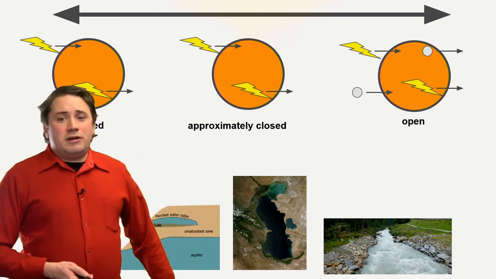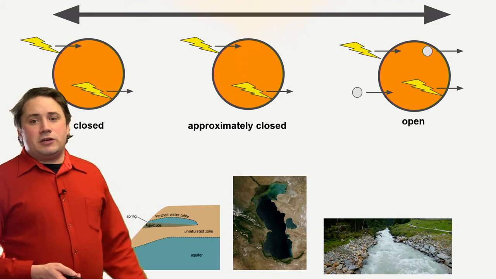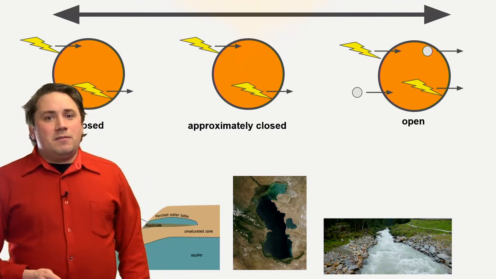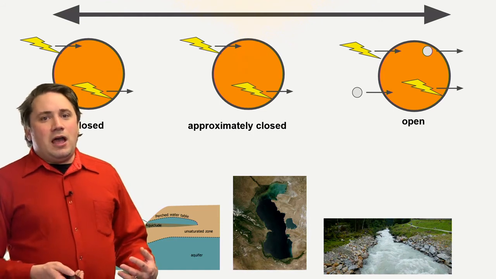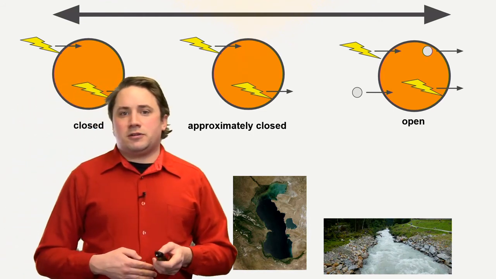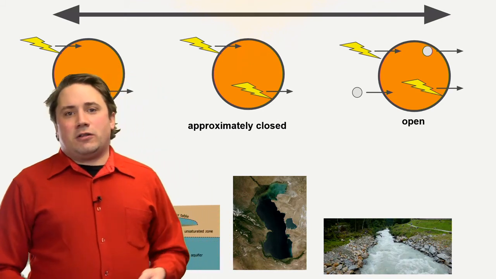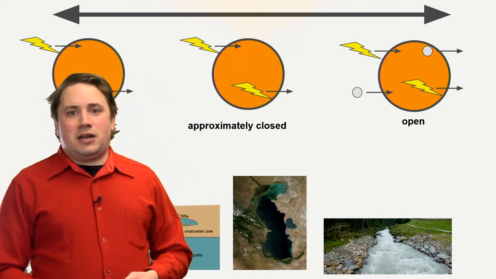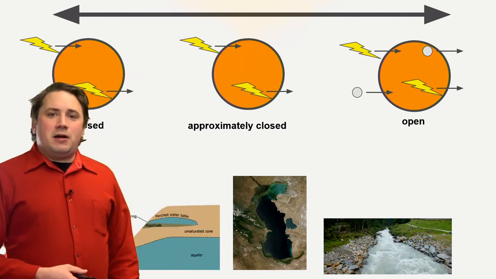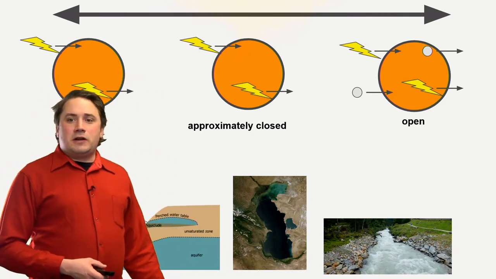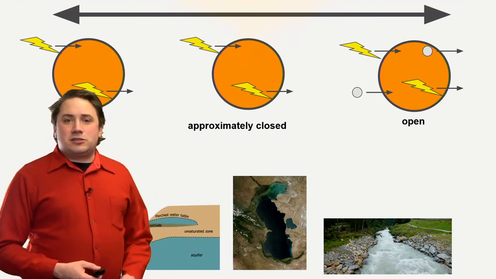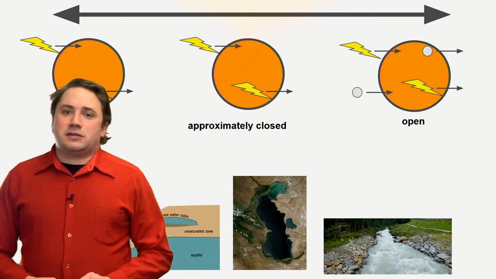So for example, a river, except over very, very short timescales, is probably going to still be described as an open system because the volume of that river is small and the amount of material crossing the boundaries of whatever box you draw around that river to make a system is going to be very large. It's going to be dominated by flow into and out of the system. So unless you're talking about reactions that happen over very, very short timescales, a river is probably going to remain best described as an open system.